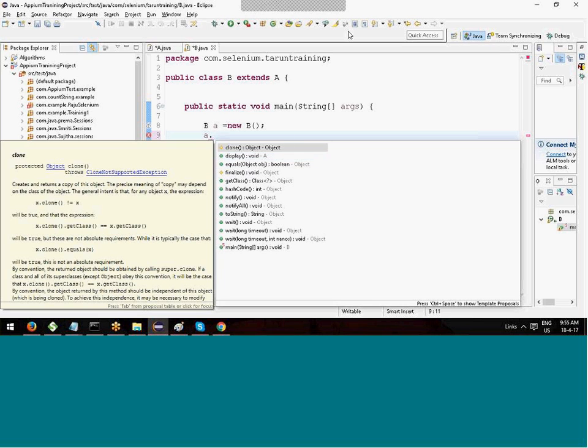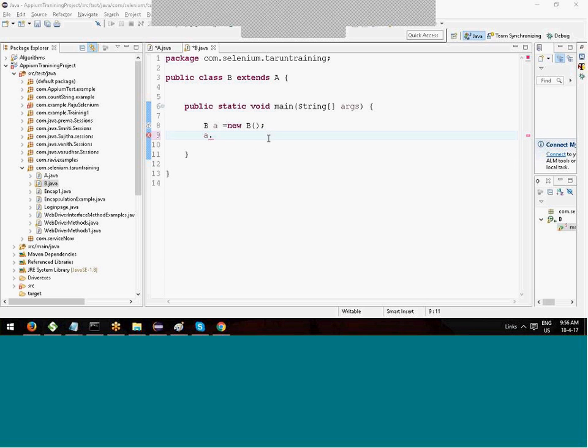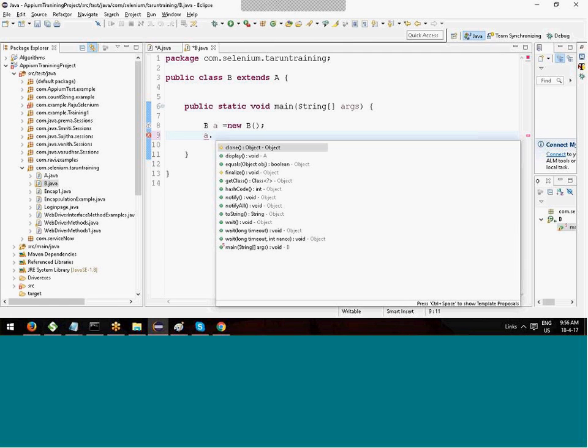Here you can see the display method, with the class name A and object.